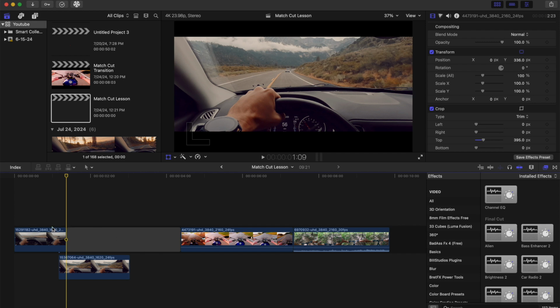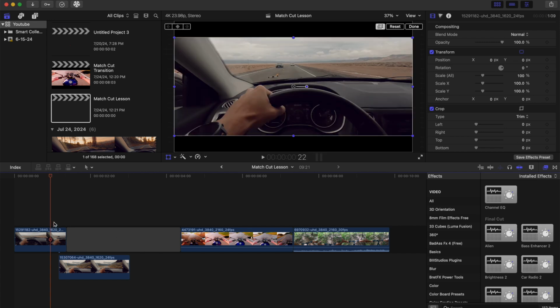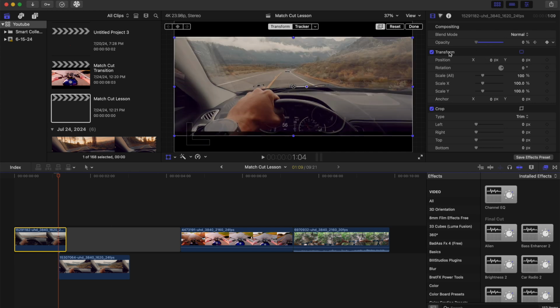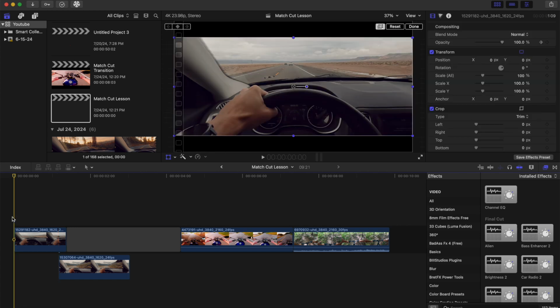And now what we're going to do is we're just going to move our playhead to about 3 frames until it gets to our match cut clip. So we're going to start off right here and add a keyframe right here. Now let's go 1, 2, 3. And we're just going to lower the opacity all the way down to make this clip underneath appear. So we can play this back and let's see if our match cut is seamless.